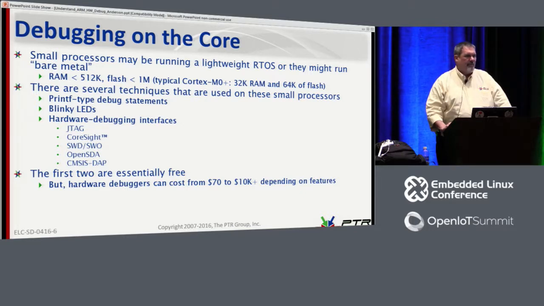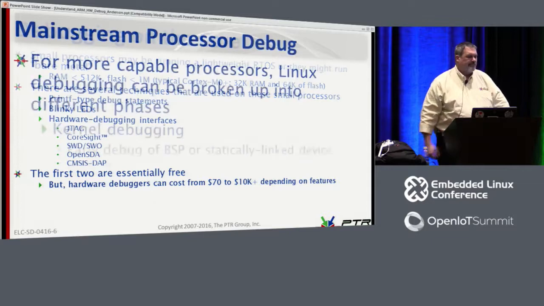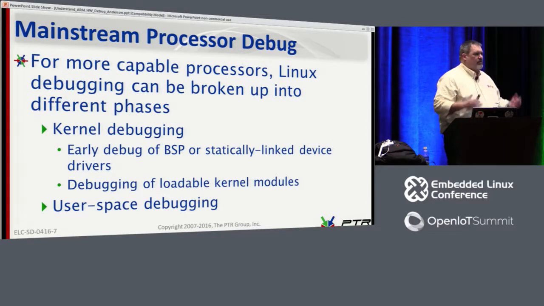Generally, what you're going to see here is you're going to get what you pay for. You're not going to get a whole lot of support and services for $70. But if you're willing to spend a little bit more money than that, you can get trace buffers, you can get a whole bunch of other capabilities in there that are really valuable if you understand how to employ them. So those are for the micros.